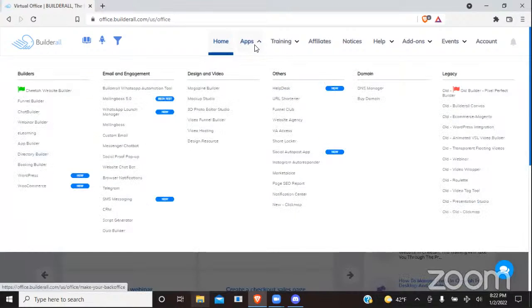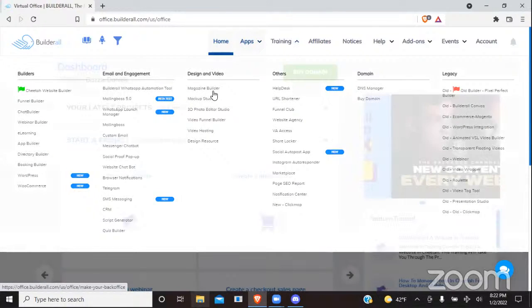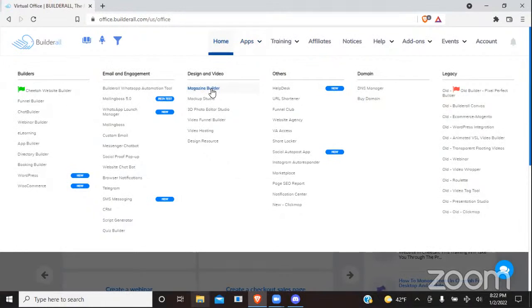All right, so what's the other cool tool that we could talk about? All right, let's talk about my favorite tool. Okay, it's not my favorite, it's almost my favorite, it's one of my favorites. But yeah, the magazine builder. So yes, you can build your own magazine, but you can also make your own books, right? What else can you make with this? If you have clothes, you can make your own catalog, right? You can make your own calendar too.